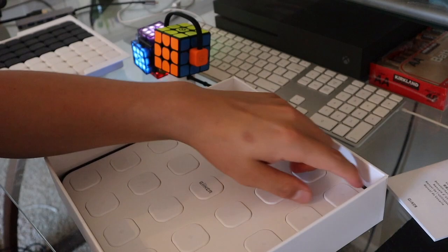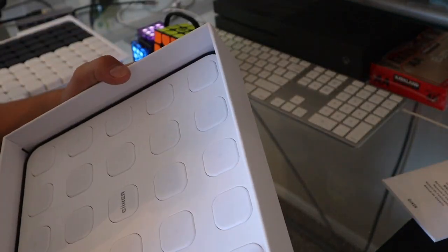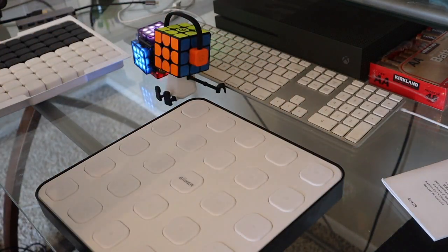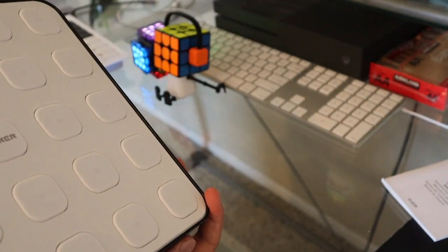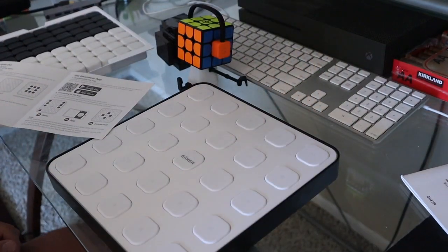And then here is the actual smart board. That's what I'm gonna call it. The Giiker smart board. Okay, that was pretty hard to get out. Anyways, there we go with that. Let's get the charger, and I guess start charging it, because I doubt that it is charged, because the speed cube from Giiker was not charged when it came. So I'm gonna plug it in real quick, let it charge for a little bit, and then we will shoot more of the video. All right, guys, so we have it charged right now.